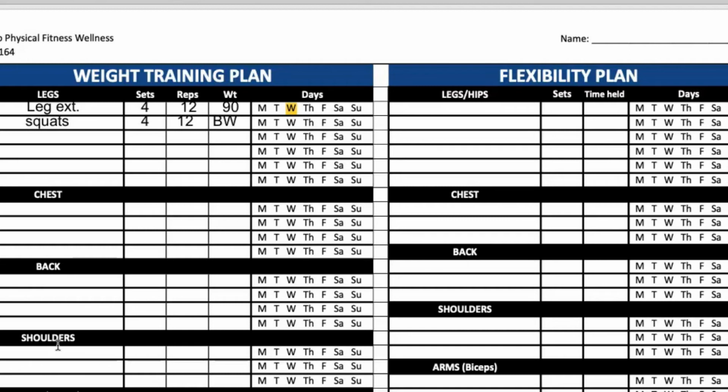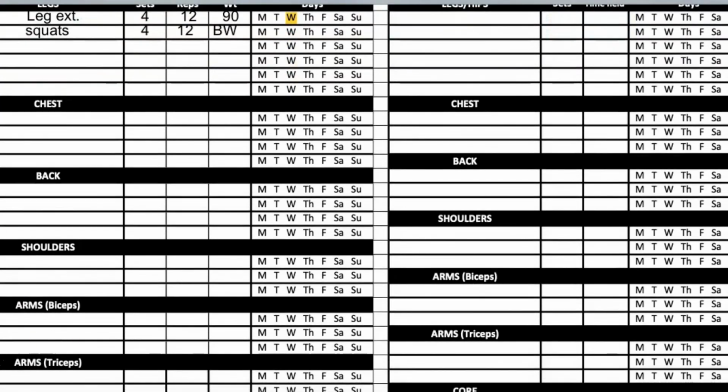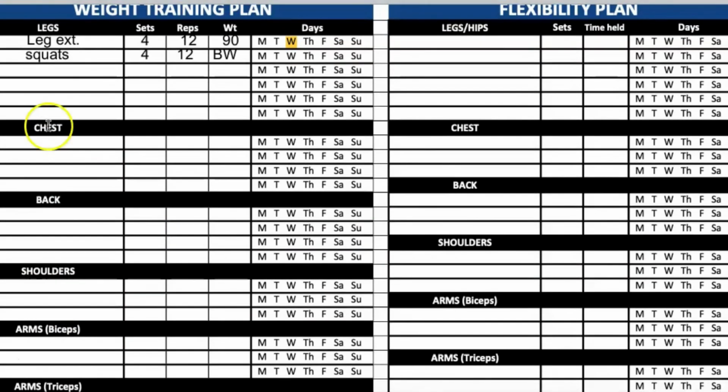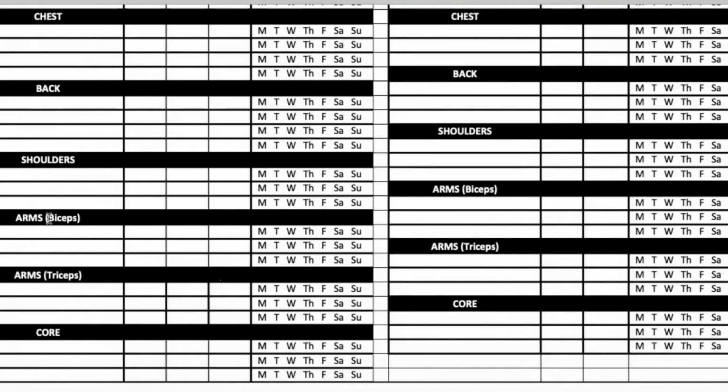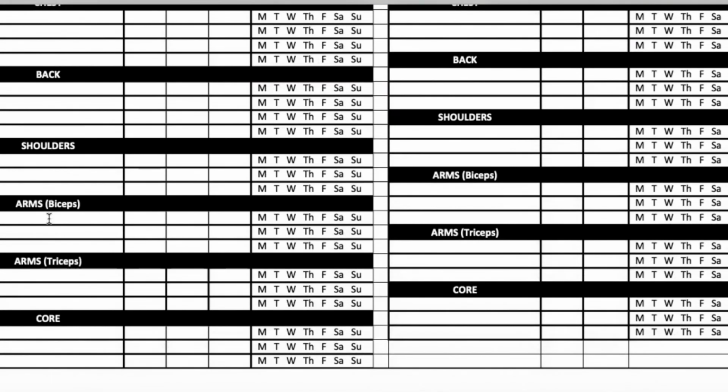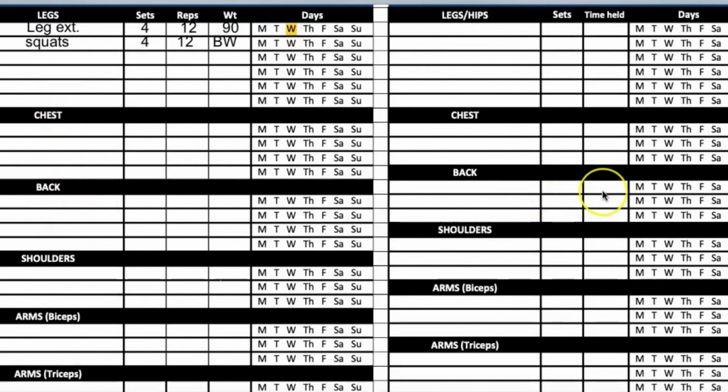And if you're only going twice a week, you need to get all of these major muscle groups worked in those 2 days. And be sure that you are actually putting exercises that work the muscles that you're trying to work. So I wouldn't put under chest, I wouldn't put lat pull down because that doesn't work my chest. If you do that, I'm going to take off points. If you're having issues or you don't remember, please refer to chapter 7 in your book, and it gives you in the back of that chapter a list of exercises for each of these muscle groups.